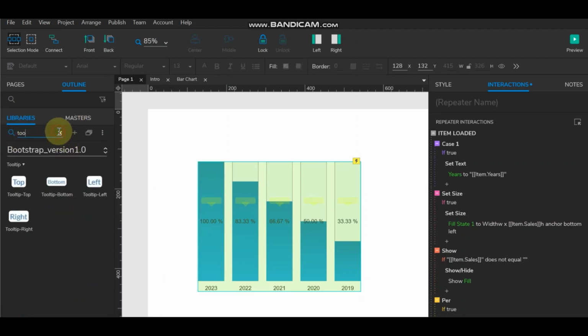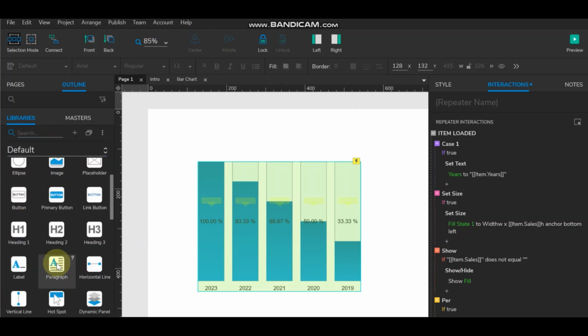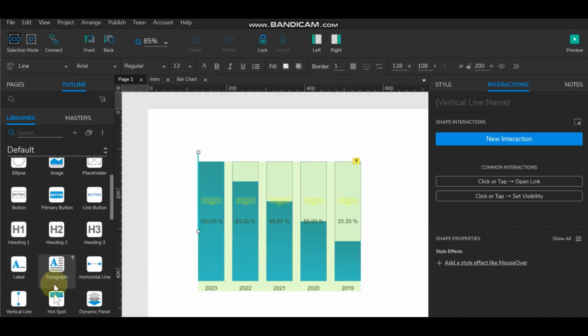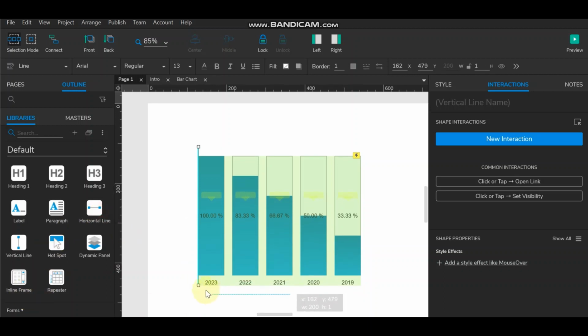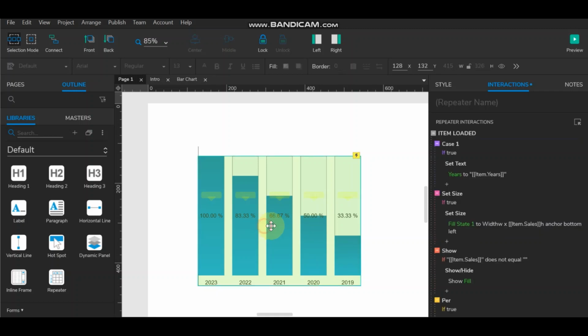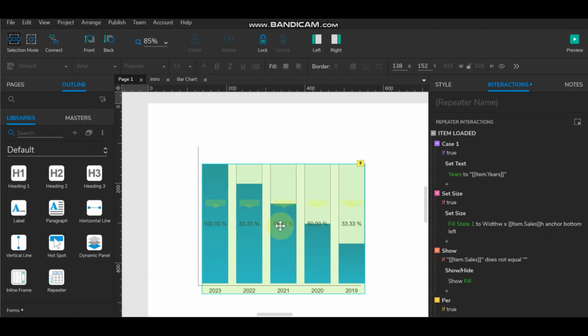so we need to show the chart. So for that we'll have one vertical line, so I'm using this vertical line here, and the horizontal line, or you can use the box also. Now you can make this sit down and some gap in between.